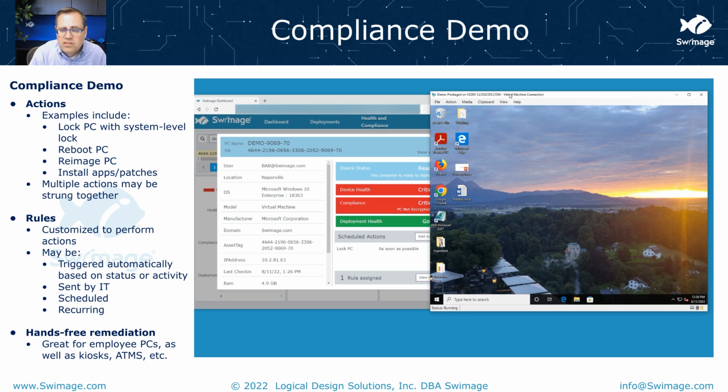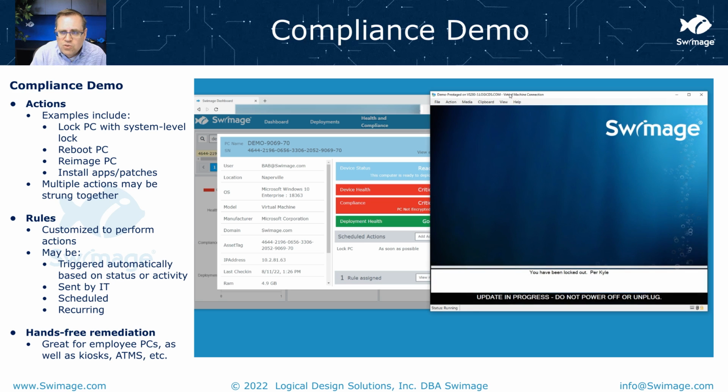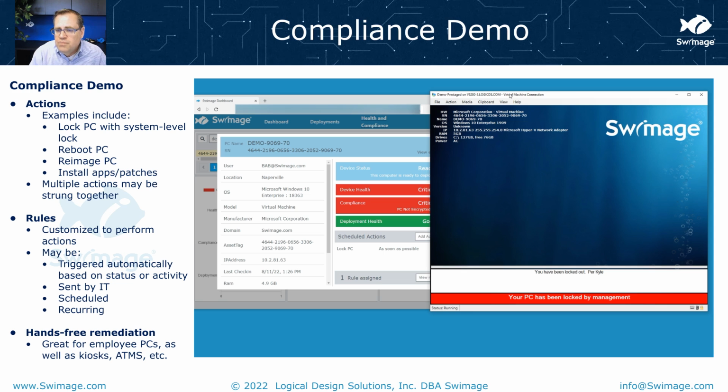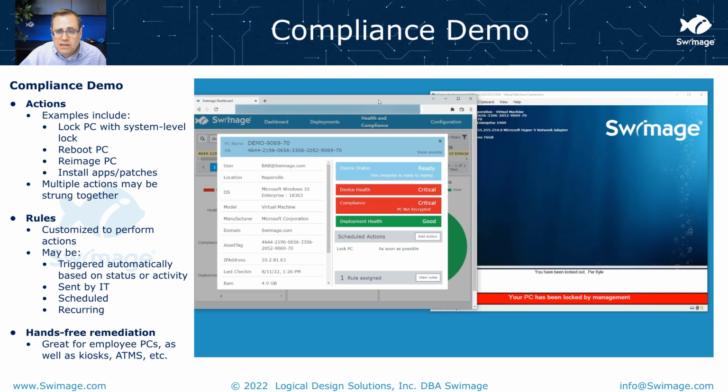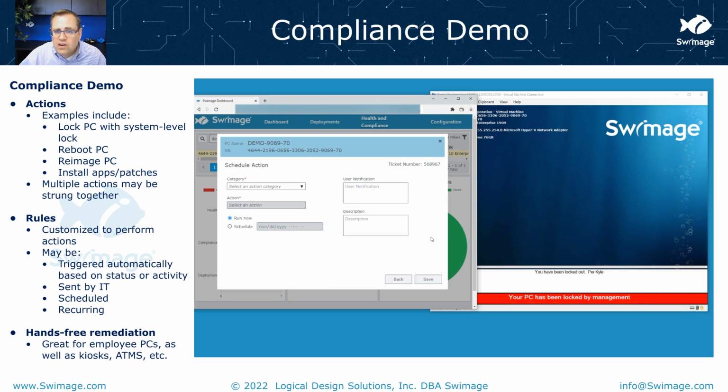And Swimage has a locking process. This is a system level lock, and what this locking process does is it prevents any more access to this machine. And you could reboot it, you can power it off or whatever, but you're not going to get back in here. The only way to get back in here is if you have a technician actually physically on this machine that knows the passphrase to get past this lock screen, or send a command remotely to unlock it. So at this point, this machine is completely locked out. I can go ahead and I'll send another action to unlock it. I'll go ahead and do that.